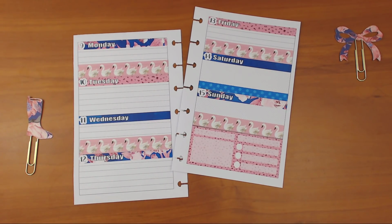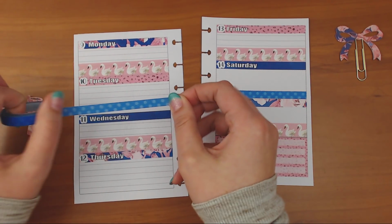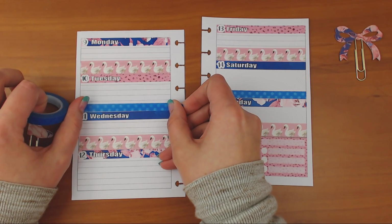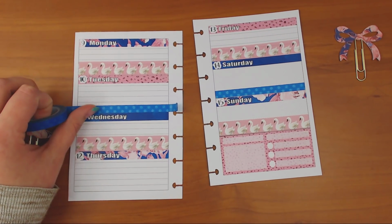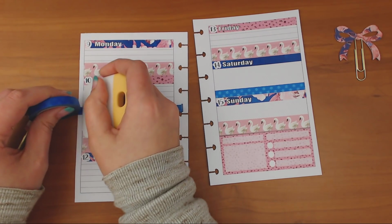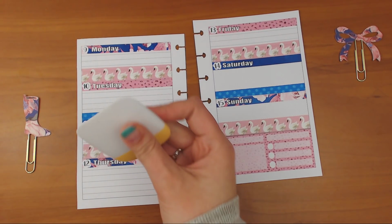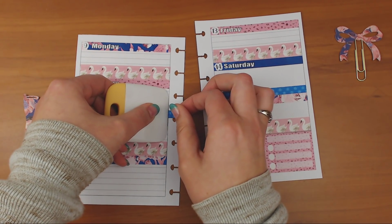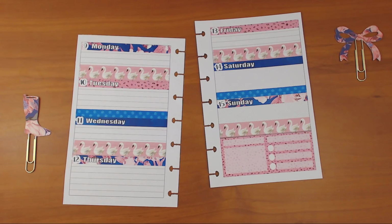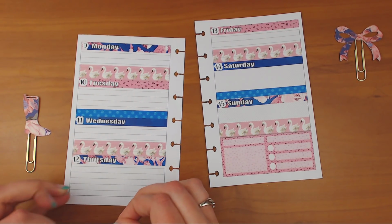I see how stressful it is, and I kind of don't like how this blue is right next to this blue. Ooh, that was probably loud, sorry. I dropped the cutter. This is my Cricut scraper, by the way. That's what I use as my washi cutter. So then we'll put, I'm not using very much of it, and the other one goes over here.